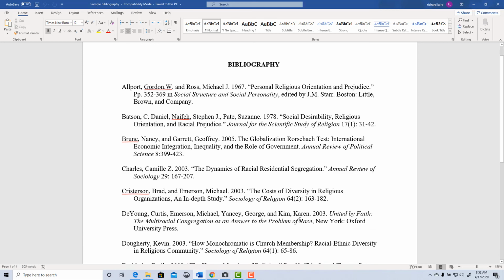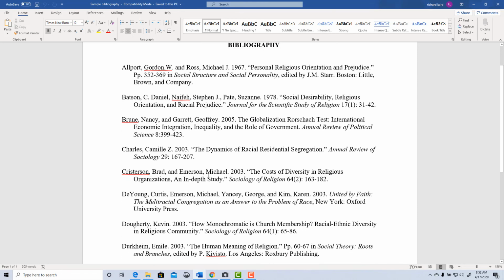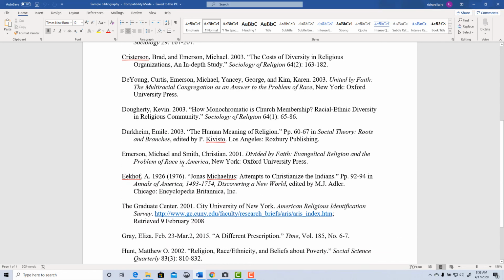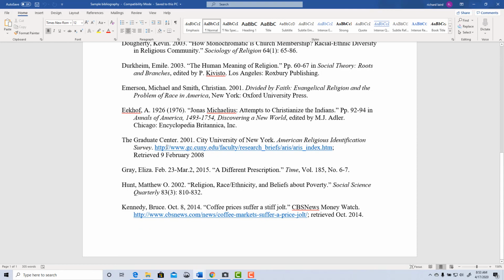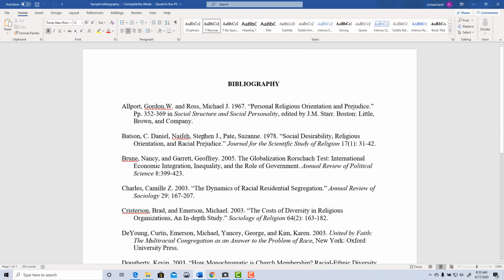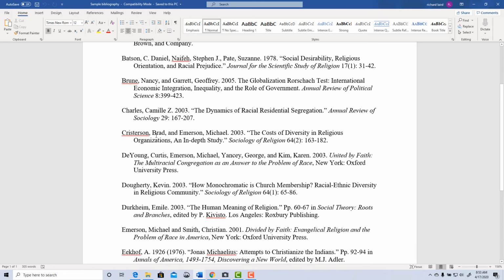One more thing I want to look at here. The sample bibliography has been posted, and it can be this simple. Your sites are single spaced with one space in between them. They are in alphabetical order. They are all in the proper format. As you can see, I have numerous sources here all on one page. Very nice and concise and in the proper formats.